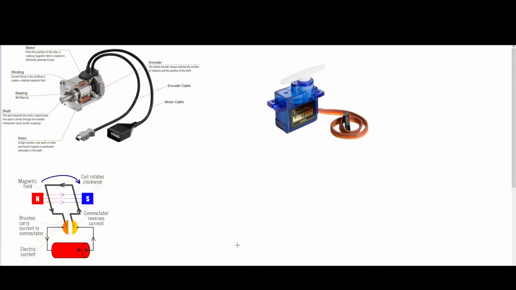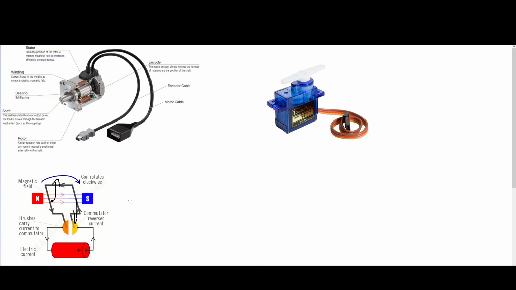The last major part of our device was a servo motor. So as a quick recap of what a motor is and how it works, basically you take a coil in a magnetic field as shown right here, and you run a current through that coil. Due to the magnetic force, when the field and the current are perpendicular, this coil will rotate clockwise. Like that, due to the magnetic force.